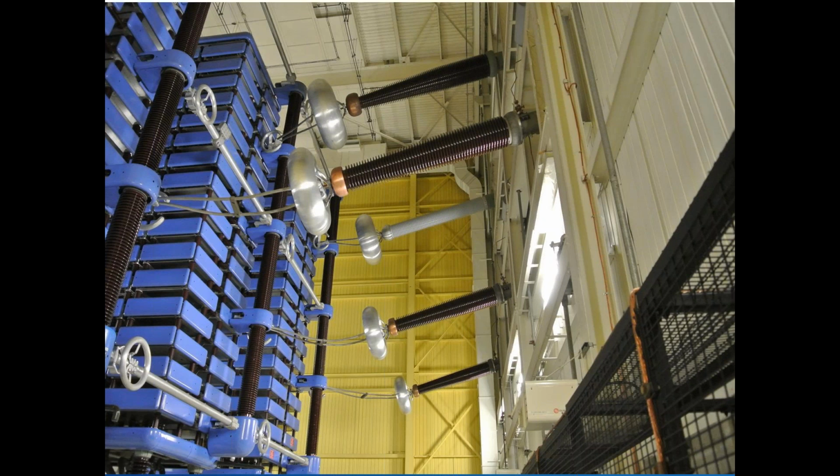So one of the biggest things in HVDC has been the transition to silicone rubber and silicone rubber RTV, and it results basically in higher voltage withstand capabilities, lighter, safer from a safety point of view, and, surprisingly, stronger than a porcelain DC bushing, based on the testing that we have done.